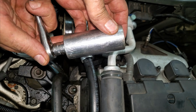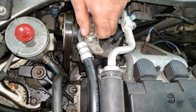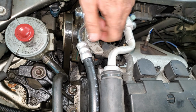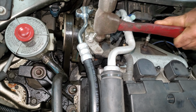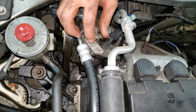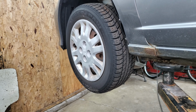So I have a 1 1/16 inch socket, 6-point. Yeah, just loosen it up a little. I'll use that to tighten it. Basically, that's why I got it. Give this power steering pump some light taps right about here. It should move down. Take this belt off. Now to get at this alternator belt, I always think it's easiest to get it from underneath.